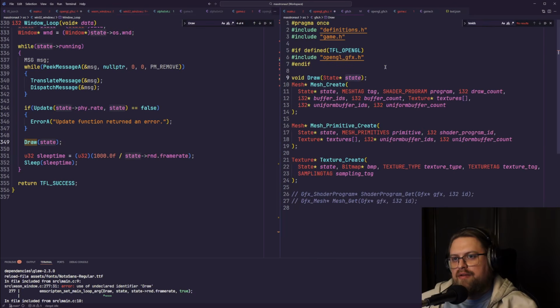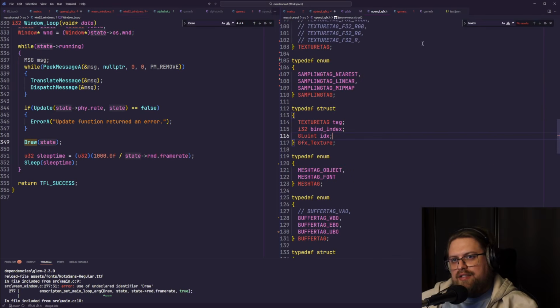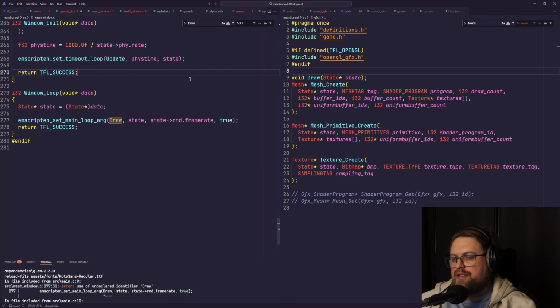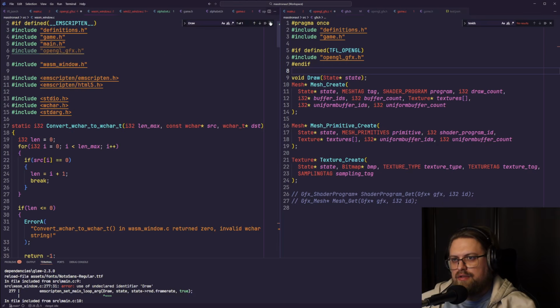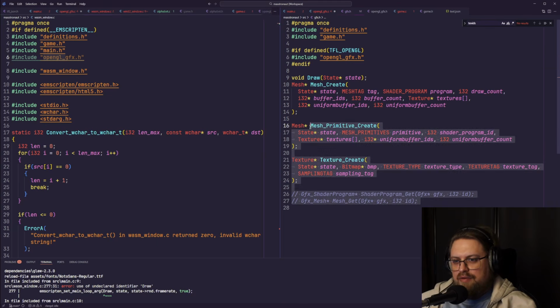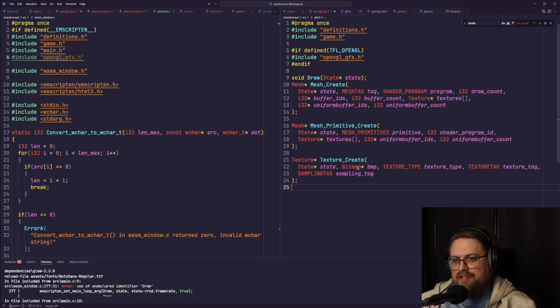So I think I know what happened. I changed it so that I had OpenGL graphics and then graphics, and graphics itself is including OpenGL if that's defined. But in Emscripten, which is using this wasm window file, I'm still just using OpenGL. But now I started to define a bunch of things here. So I need to change this to just graphics.